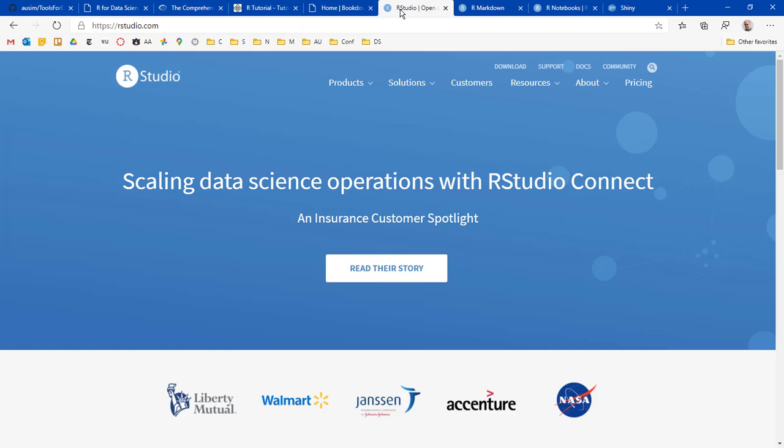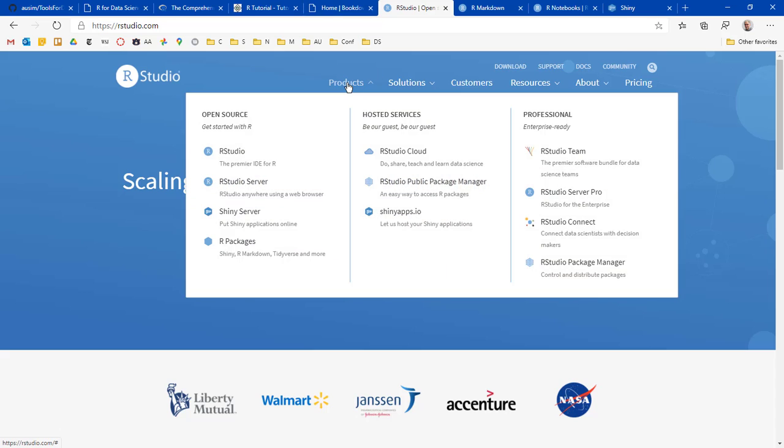So RStudio is several different things at once. Primarily, when people think about RStudio, when you go to the product, they think about this IDE, or integrated development environment for R. And so that's the tool. So when we talk about using RStudio, that's what we're going to use. RStudio is the development environment that we're going to use throughout this class. And we'll see that here in just a second.